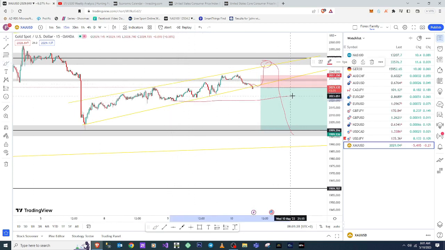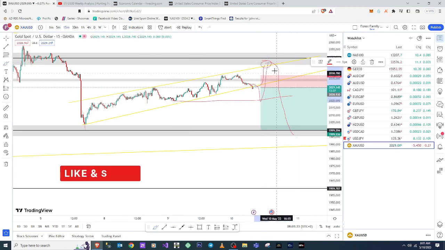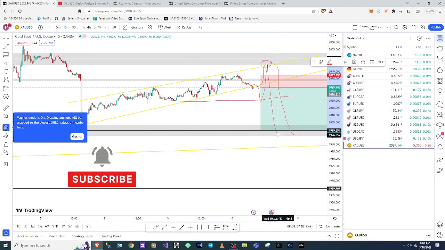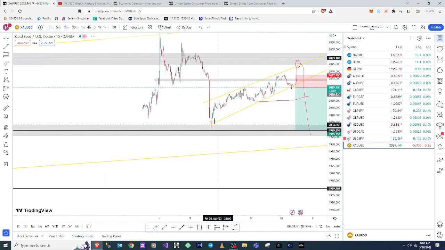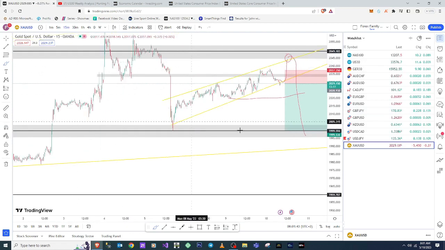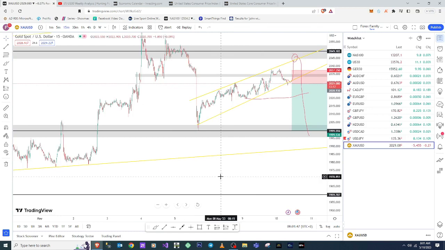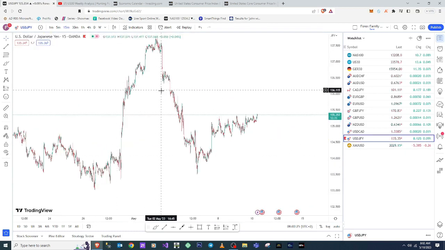So once they reverse from this line, we know that they might do something like this and then go up from here and go back to the inside, and before they come back inside, the overall structure is saying we are selling gold, guys. We are selling gold. So that's basically my trading plan. I'm going to end it here on 15 minutes. Because I don't want this video to be long, I'll analyze USD JPY.